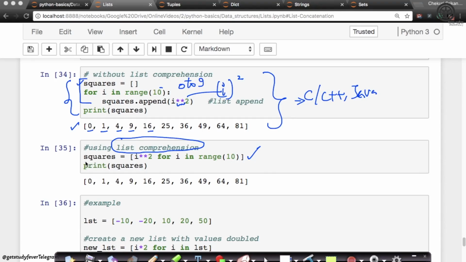So let's see. I can say create a list called squares. Since I'm putting the brackets here, it knows that it's a list, where each item is basically i power 2 for i in this range. So what am I doing? Let me change the colors here. I'm taking this, putting it here, and I'm taking this part and putting it here. So in literally 1 line, by doing the operation that you want, if the operation you want to do is small. Here of course we are creating a new list called squares.